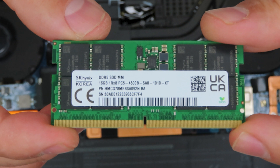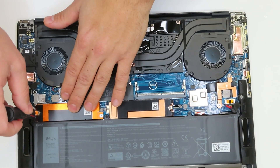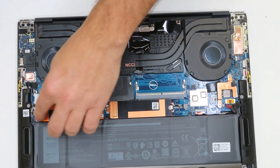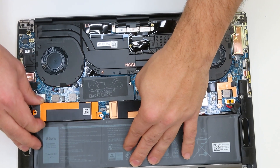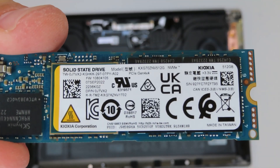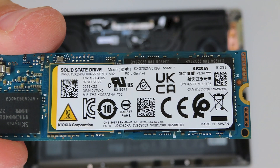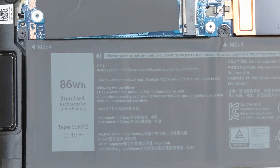Moving on to storage, the laptop also has two slots available and they come with a caddy. If you are upgrading or adding additional storage, I would definitely advise you to apply thermal padding to prevent the SSD from overheating. The laptop has a 512GB Hynix 4th-generation solid state drive. The Dell model number is 0UTVX2 — you can use that number or the dedicated Hynix model number.